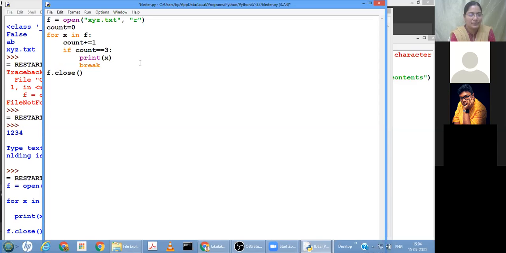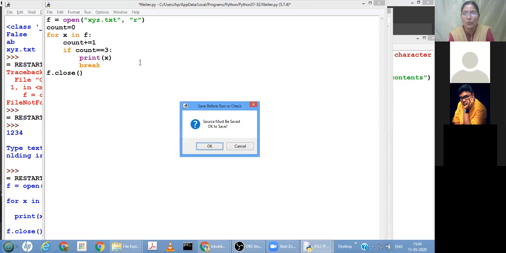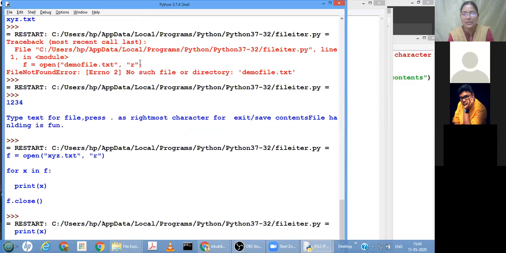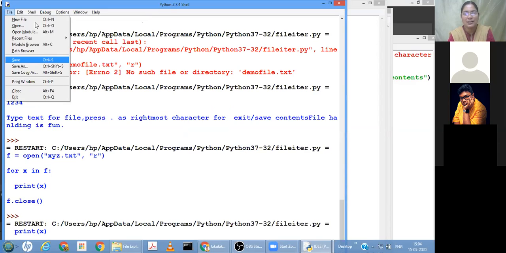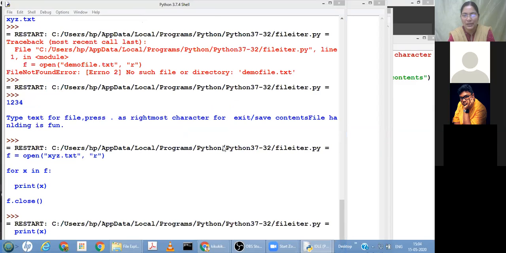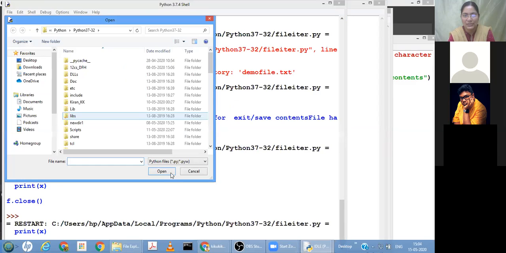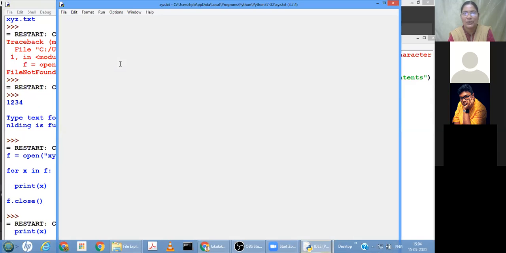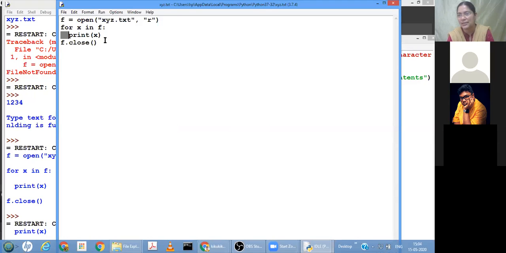Okay. If you want to retrieve only the third line from the given text file, now you can see only the third line is displayed. Got it? So now let us open and see the contents of the text file xyz.txt. You can see what the third line is here: that space and then the print text. This is the third line, isn't it?